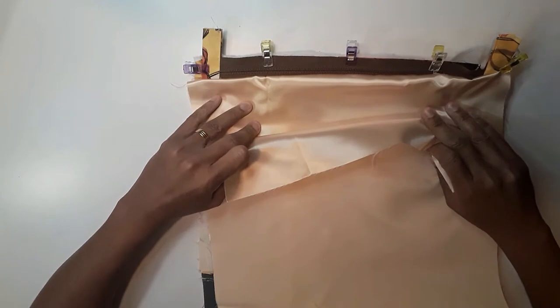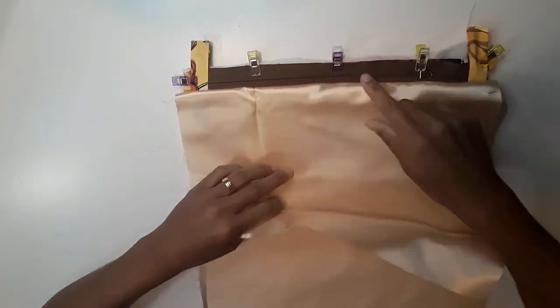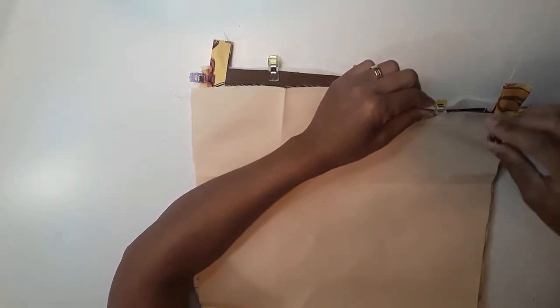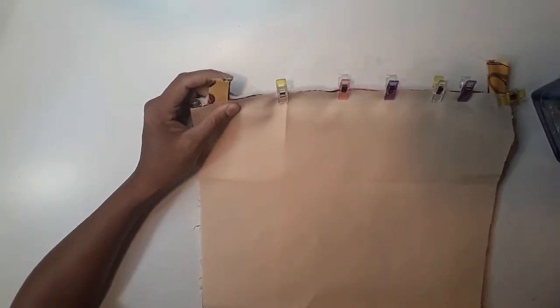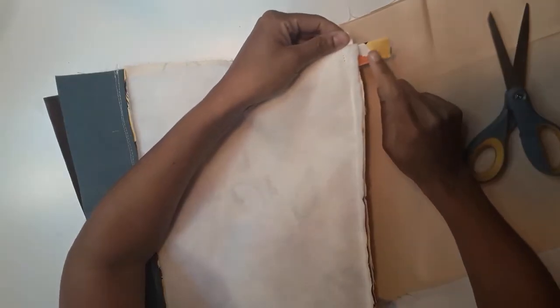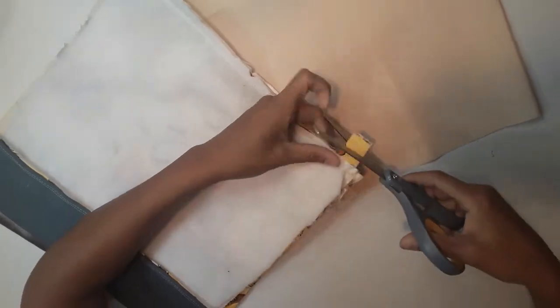Now for the lining, we're going to do the same exact thing. We are going to attach it to the zipper, right sides together. And now we are going to cut off the extra zipper ends all the way.